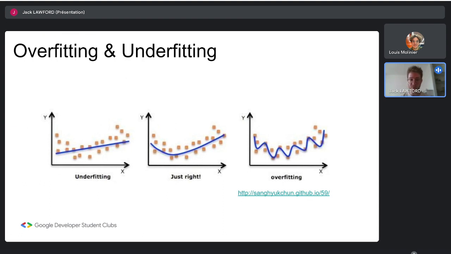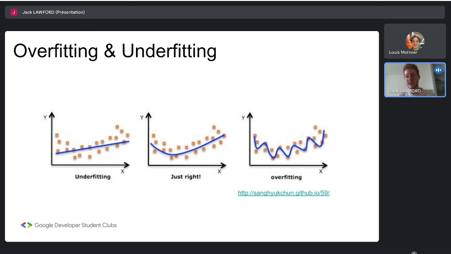And on the other hand, underfitting happens when a model is far too simple to capture the underlying pattern in the data. It doesn't learn enough from the training data and performs poorly both on the training and the test data.